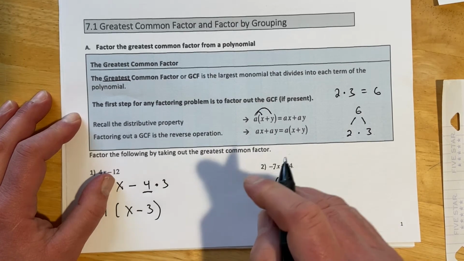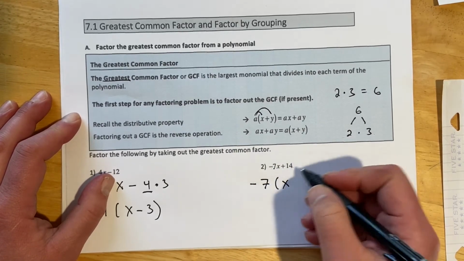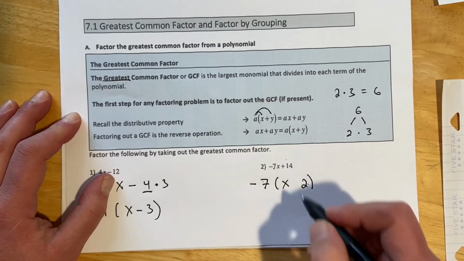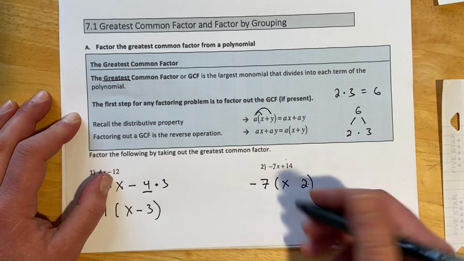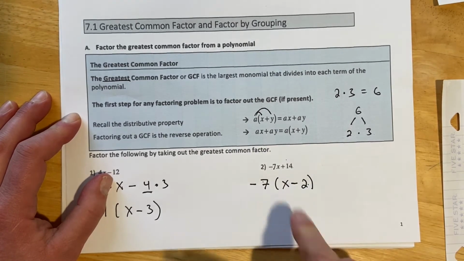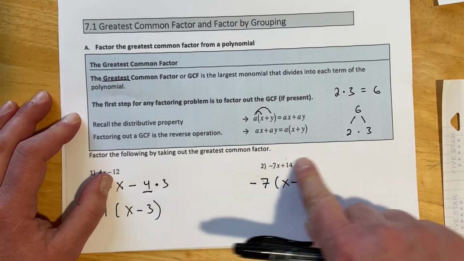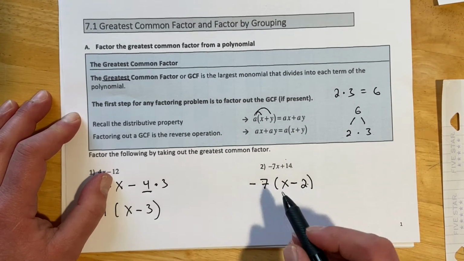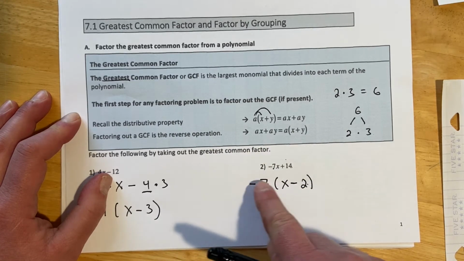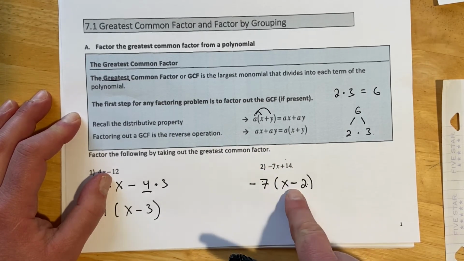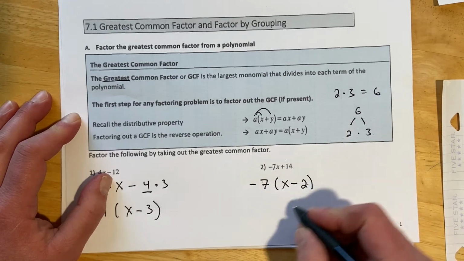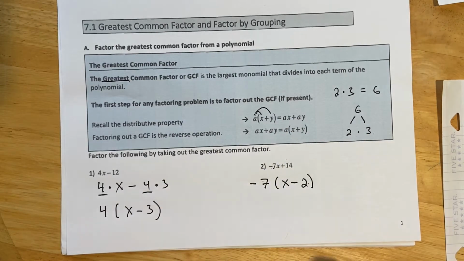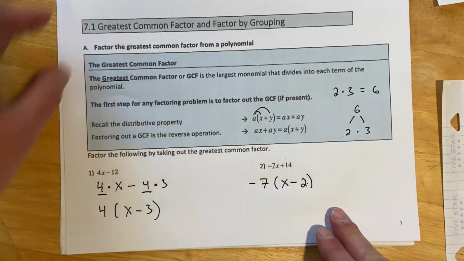I have to think about it: 7 goes into 14 2 times, right? So I'm going to need a 2 here, so that when I go 7 times 2, I get back 14. But I need to get back positive 14, so that's going to flip the sign. I'm factoring a negative out, so that is reversing the sign inside and leaving it negative. Which is really hard to think about, but if you think of it in the other direction, negative 7 times x, yep, negative 7 times negative 2 does make positive 14. So when you factor out a negative, you're essentially going to reverse every single sign that you're taking that out of. So that's how to work with negative numbers.